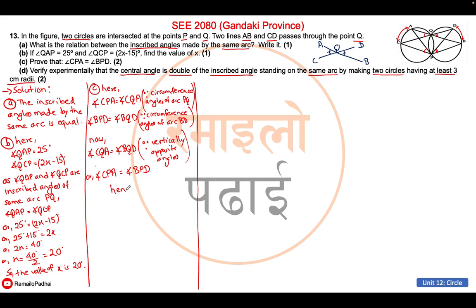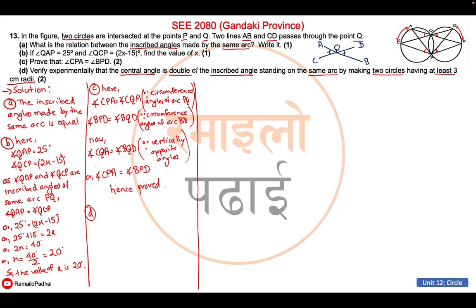Hence proved. So first of all, we say that these two angles are equal, and then these two angles are equal because they are based on the same arcs AC and BD, and these two angles are equal. So this angle is equal to this angle and this angle is equal to this angle. So these two angles are equal. We proved that. Fine. Now moving on to question number D.